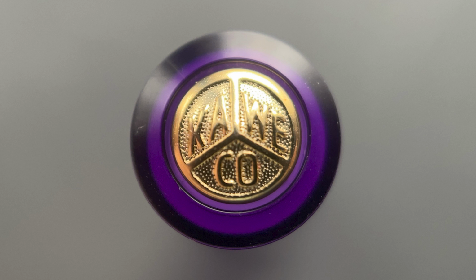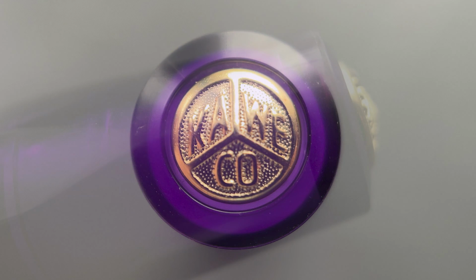Let's take a look at the parts and features of this pen, starting with the top of the cap. There, it has an inlaid metal coin with the company name. It's divided up into 3 sections like this because the company name is comprised of groups of 2 letters representing the names of the 2 founders of the company. KA for one of the founders and WE for the other. And then CO is for company. And so that's how the company got its name. I'd also like the dimpling behind the letters as well.